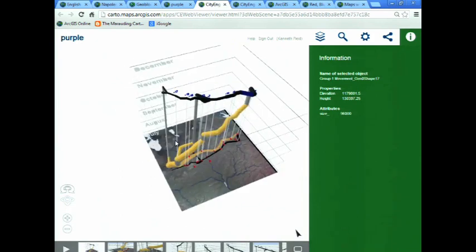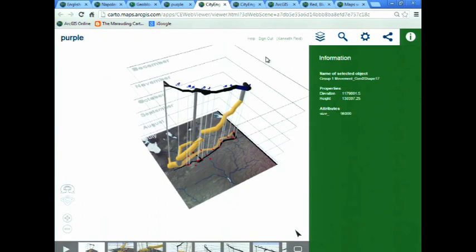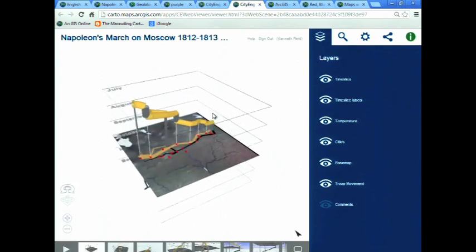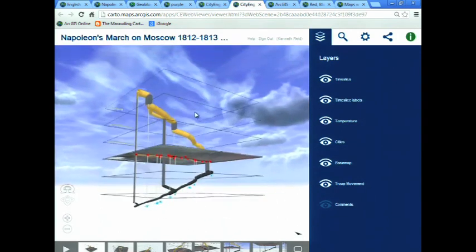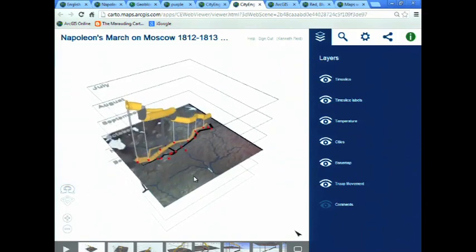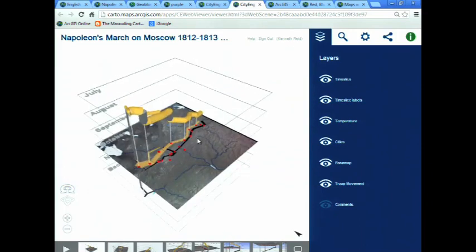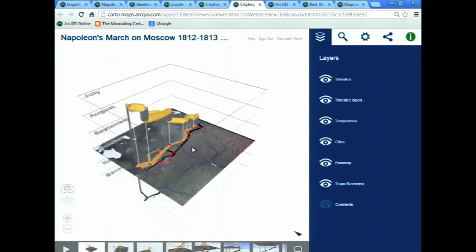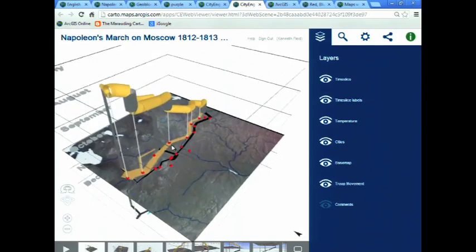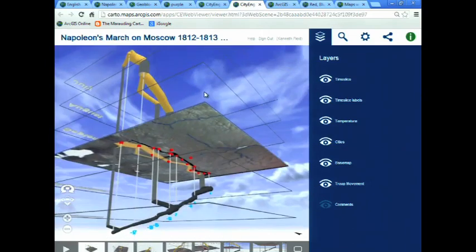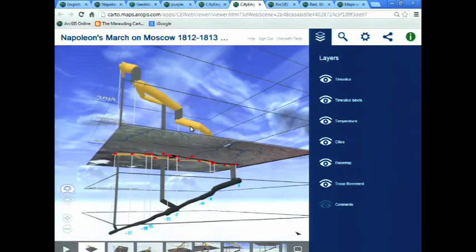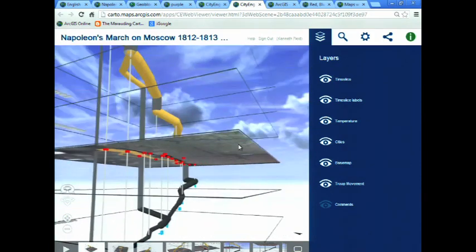And then as I was looking at this, a guy walks past my office and said, wouldn't it be cool if you did it with the landscape in the middle and did it inverted? And there's a few slight problems with some of the rendering on this one, which we're looking at fixing. He called it a bug. I'm not sure what that word means, but here we've got a whole series of different ways to view this data now. So we've got an advance and we've got a retreat. The temperature is now underneath the map, so it's hanging from the line and so on and so forth.